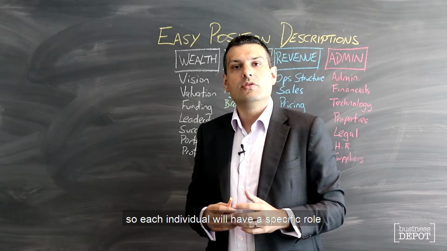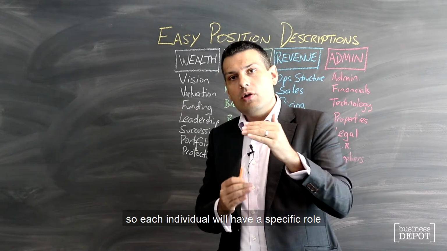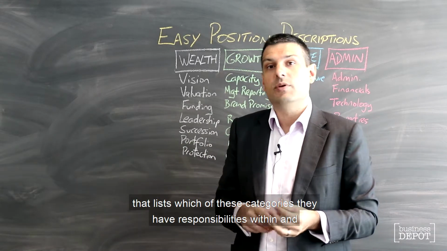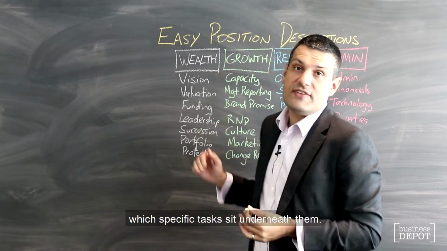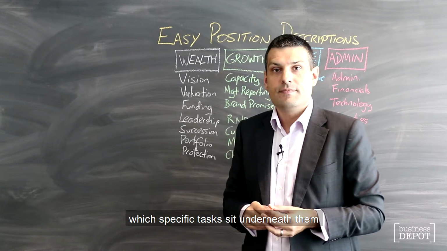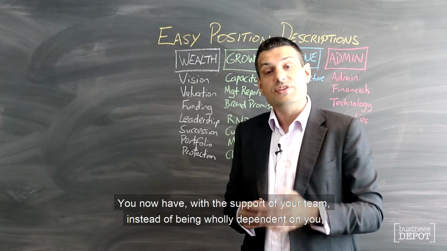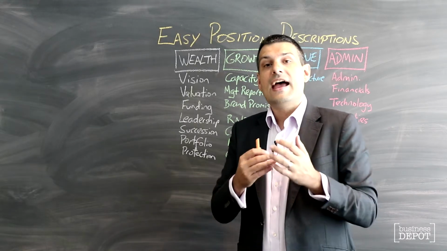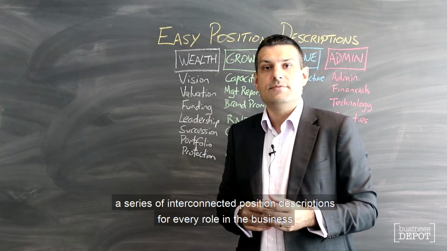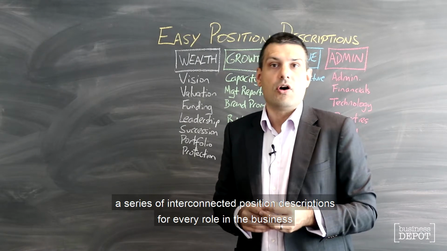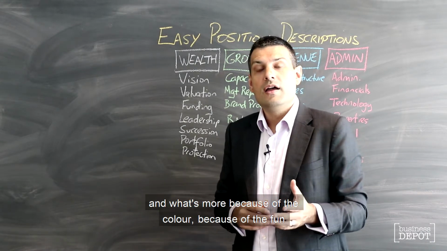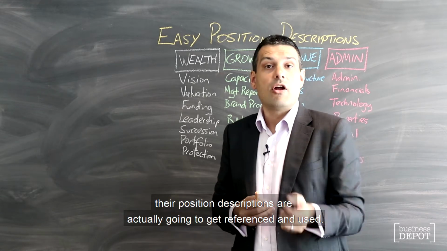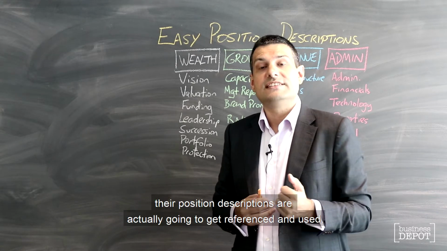So each individual will have a specific role that lists which of these categories they have responsibilities within and which specific tasks sit underneath them. You now have, with the support of your team, instead of being wholly dependent on you, a series of interconnected position descriptions for every role in the business. And what's more, because of the color, because of the fun, they're position descriptions that are actually going to get referenced and used.